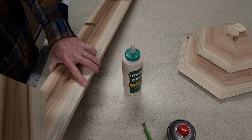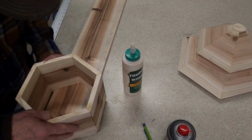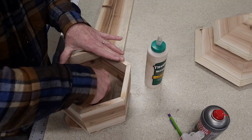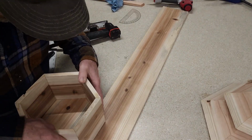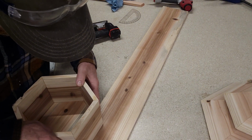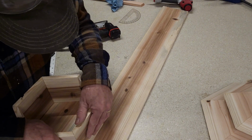Okay, now we're going to take a piece of your picket and trace out the bottom, or you can just leave this out if you're going to have it open to the ground. Once you cut out that piece, you're going to have a small sliver, and you just trace that out. Then just glue it and pin nail it.